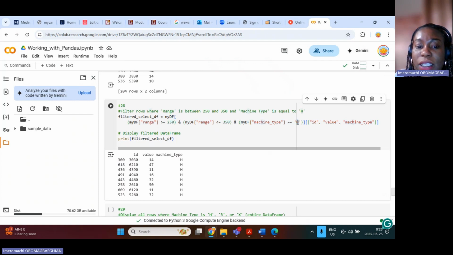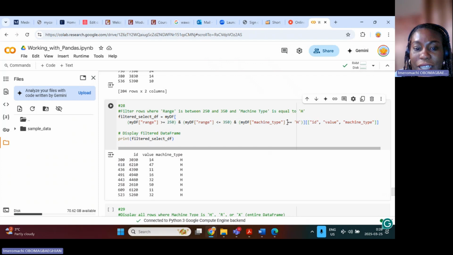So wherever we see the string H in our machine type, we also have to ensure that the values of the range are between 250 and 350, and the machine type that we're looking for is H. When these conditions are met, we don't want to print out just range and these values. What we want to print out are the values of these columns: ID, value, and machine type.